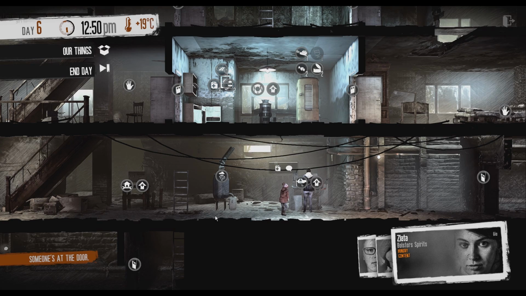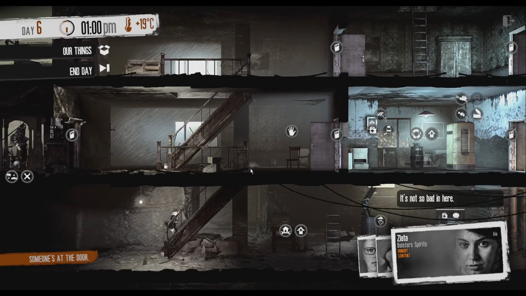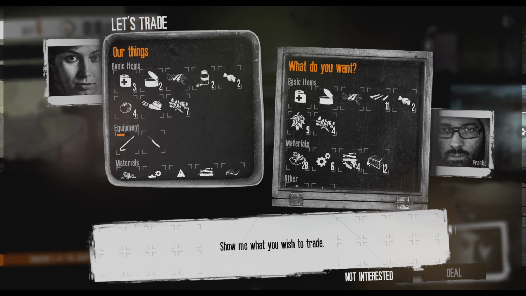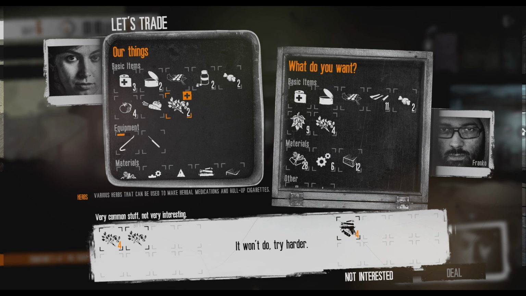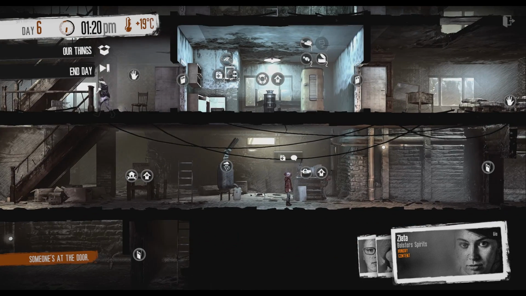That would be very, very nice. So 6 more weapon parts. Let's go do that. So what is it gonna be? Alright, does he have... Nah, he's got 4 weapon parts, okay. So I guess we're just gonna get... Well, you know what? Let's see how much he wants for this. There we go. That's perfect. Okay. Excellent. Thank you. Alright.